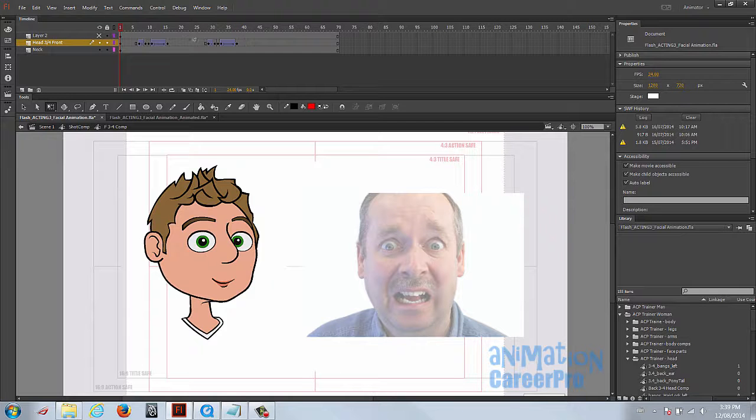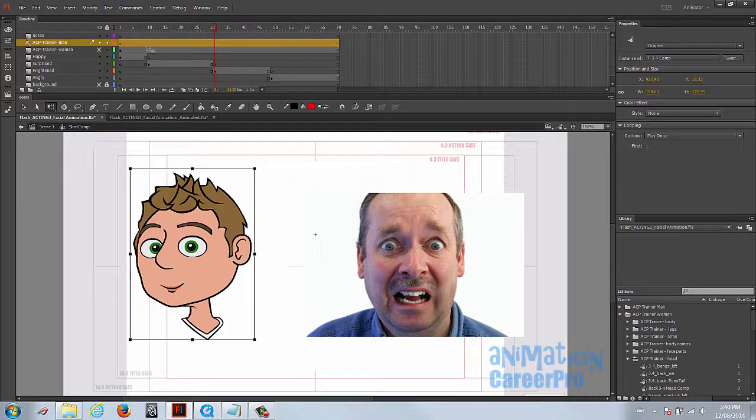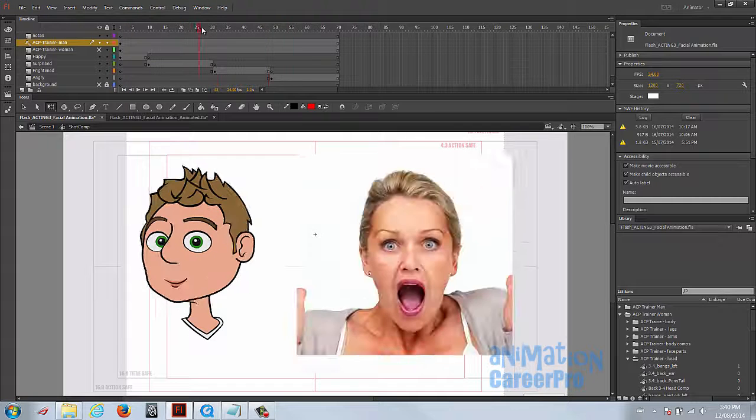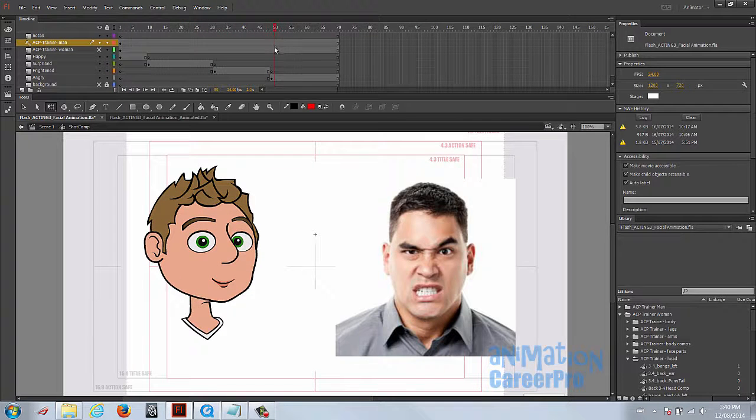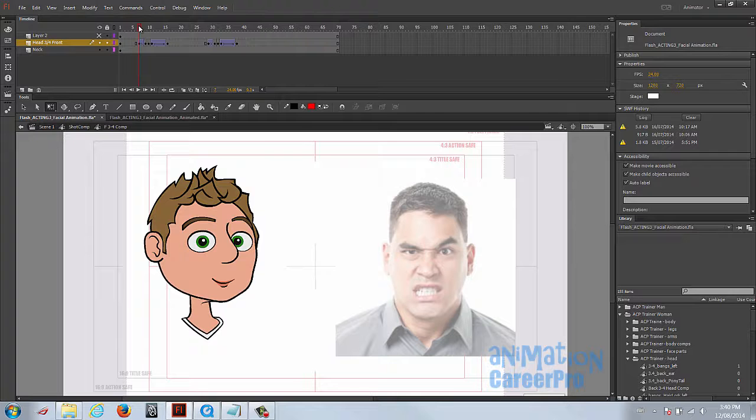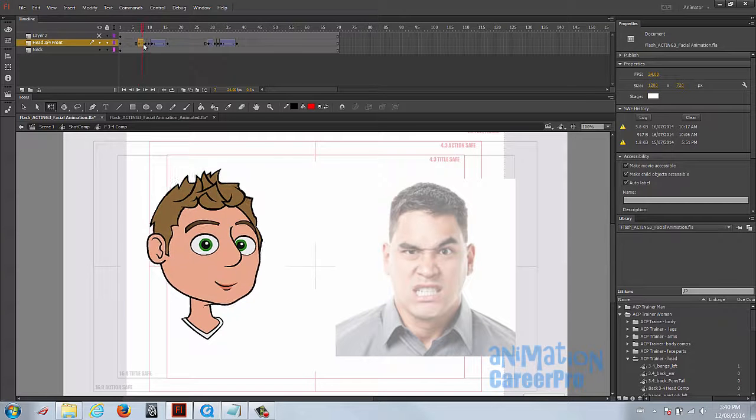So now we have 2 head turns. Go back to the shot comp layer and we'll watch that. 1, 2. So the next one is at around frame, it's on frame 49, and that's our last head turn. So what we can do, we've already done 2. Let's just copy and paste this last one. The last one also goes from facing screen right to facing screen left. So we'll just copy these.